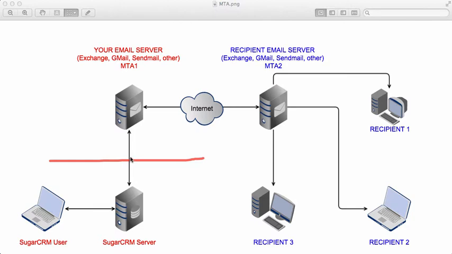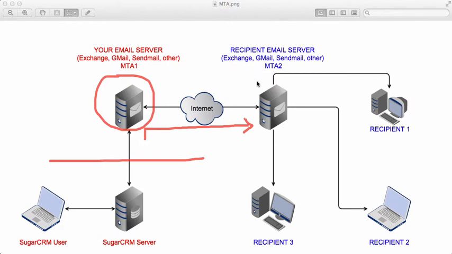Once we get past this red line here on the top, essentially Sugar doesn't really know what's happening with that email message. We have no way of guaranteeing that that email message will be delivered or will make its way through this entire route and find its way to the intended recipient's mail server, because that is a responsibility handled by this particular component here, which would be your mail server.